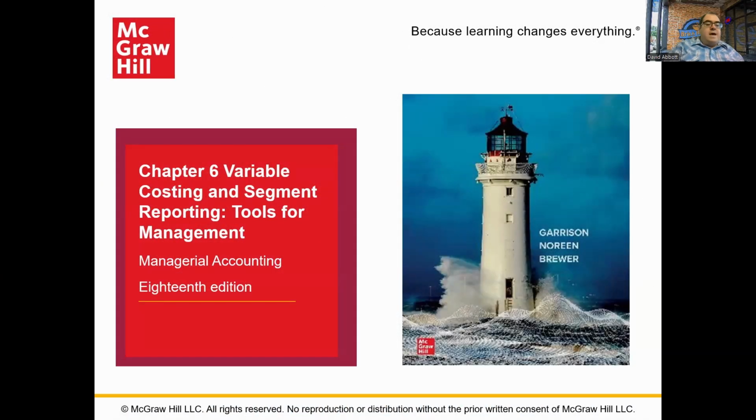One of the main things we're going to be looking at this time is the two approaches used for valuing inventories and the cost of goods sold. One approach is called absorption costing, which is generally used for external reporting purposes. The other approach, called variable costing, is preferred by some managers for internal decision making and must be used when an income statement is prepared in a contribution format. This chapter shows how these two methods differ from each other. It also explains how to create a segmented contribution format income statement.